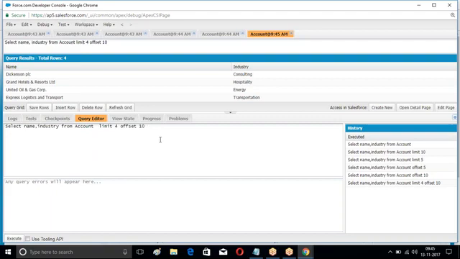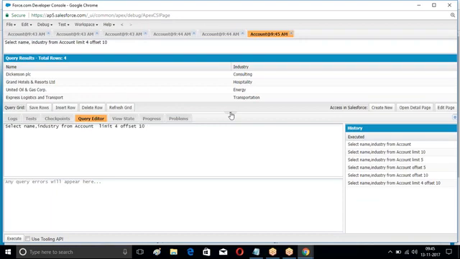Are you getting my point here? So limit is what? How many. Offset is what? From where, from which position. And if you want to take a combination, limit should be followed by offset. I hope you are clear. Okay. Let me give you a basic execution of this program.